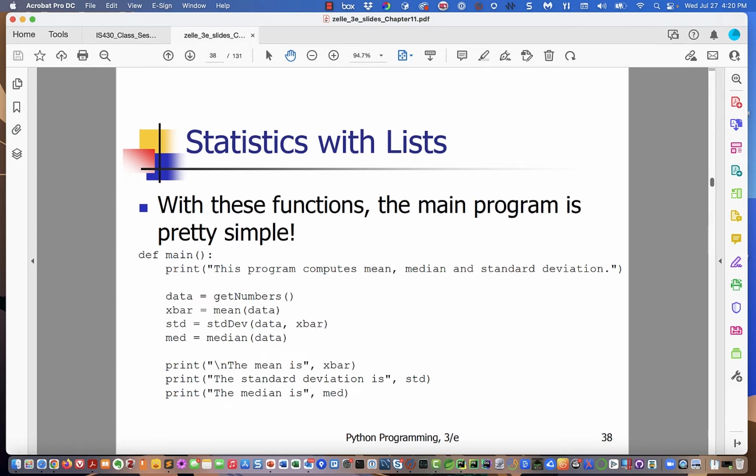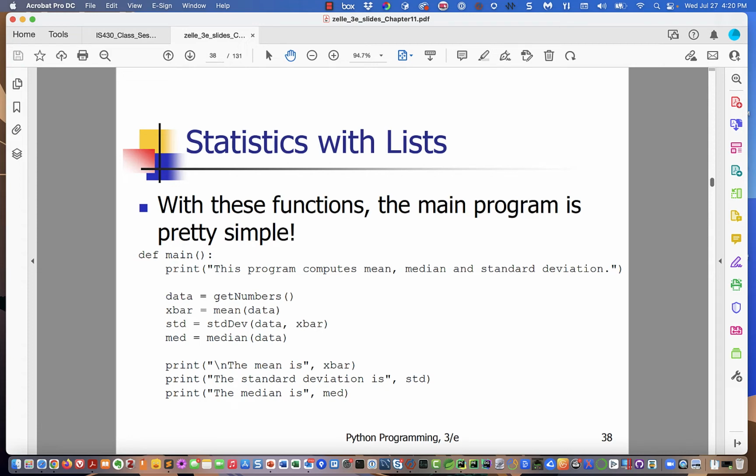So now we need to code a main. And we've kind of said what this is all the way along. He's typically been printing some kind of description of what the program does. One nice thing about that is you can see that the program is active and you know that you ran the right one.